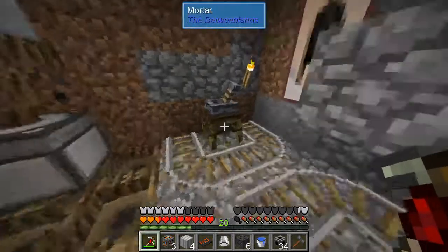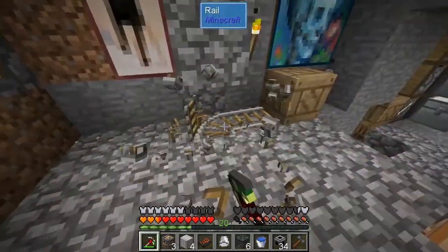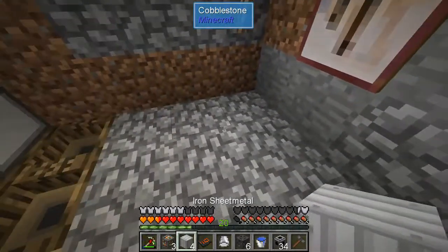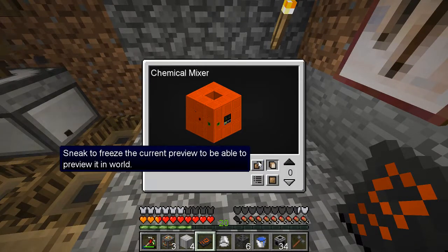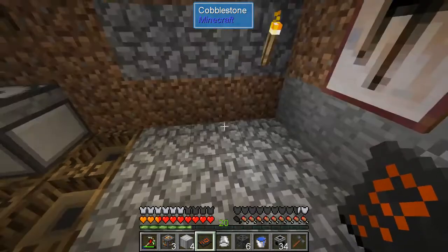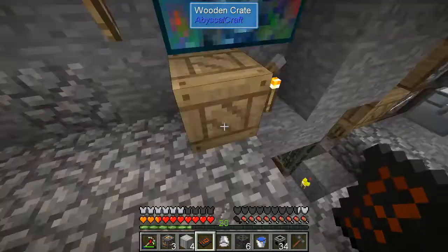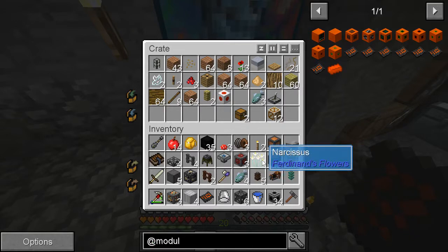Worried there, I got rid of my pickaxe. I vein mined it, I didn't think of it. Okay. Sneak. Sneak to freeze the current preview to be able to view it in the world. What? Inventory's full, huh? Get rid of that. There we go.